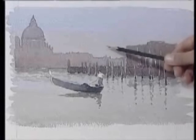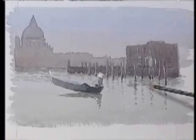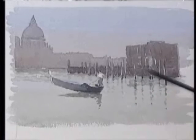Now, I'd like to show you one or two paintings that show some of the things that we've been doing earlier on. And this painting in particular, look, all it is, is three main washes. A wash for the sky, a wash for the buildings, and a wash for the water. And look at the water. The reflections are done just like I did the posts. Remember the posts? And of course the boat as well. And yet it really does look like water.